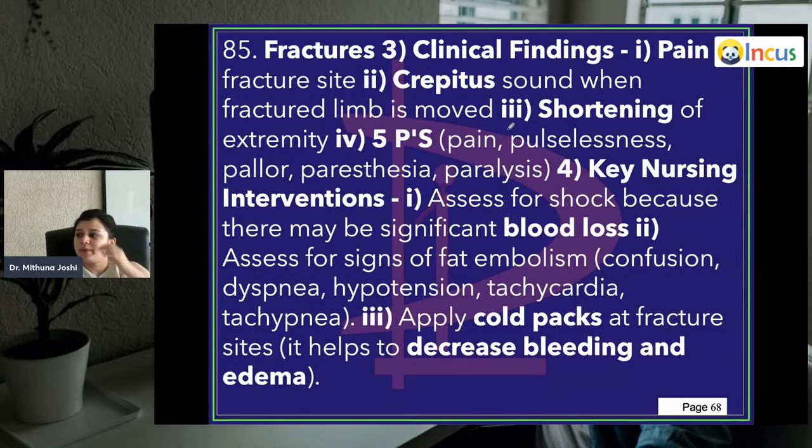And then you have these 5 P's. The first is pain. You can have pulselessness if there is any damage to the blood supply. And then you have pallor because of improper blood supply. You can have paresthesia because the nerve can be involved here. Tingling can happen. And then it can lead into paralysis because of permanent damage to the nerve.